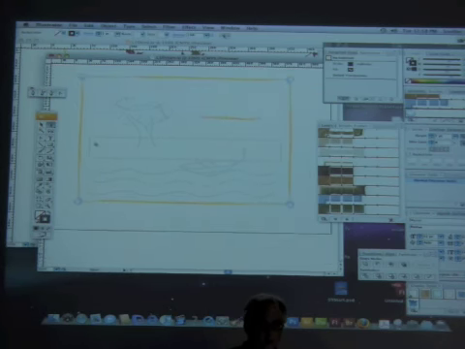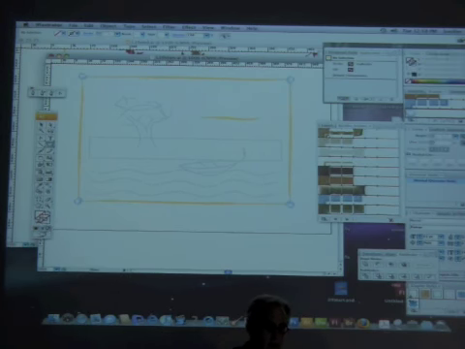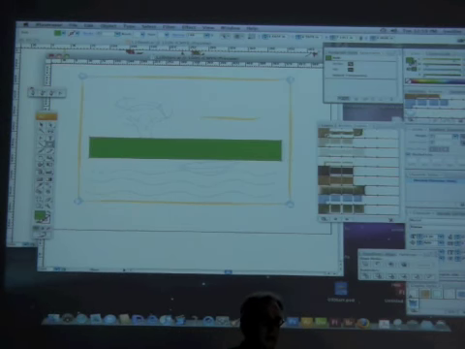Okie doke, you asked about the little pattern that we added in here. I'm going to do the same thing. I'm going to start with a basic rectangle, but this time I don't want a stroke, I just want a fill. And I'll make a nice green fill, for grass, and make a rectangle here, like so. And it does just what you might think. It fills it with a solid shape.